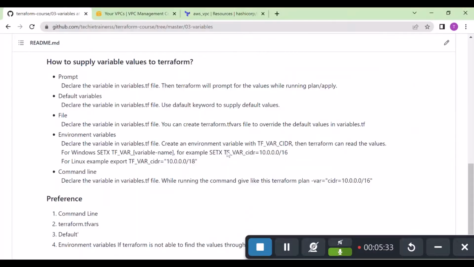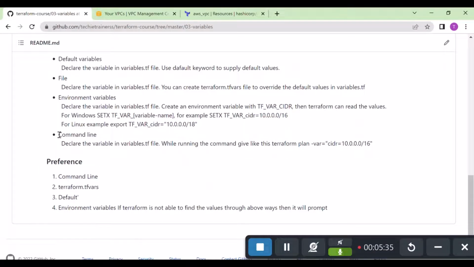And the last option we have is the command line. With the command line, you can always override anything. What is the syntax? The terraform plan syntax is -var equal to the variable name and then the value.